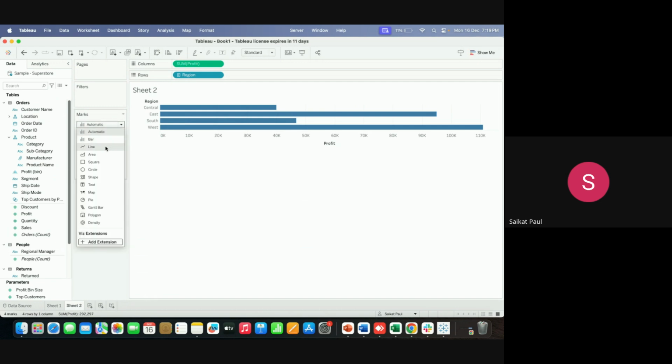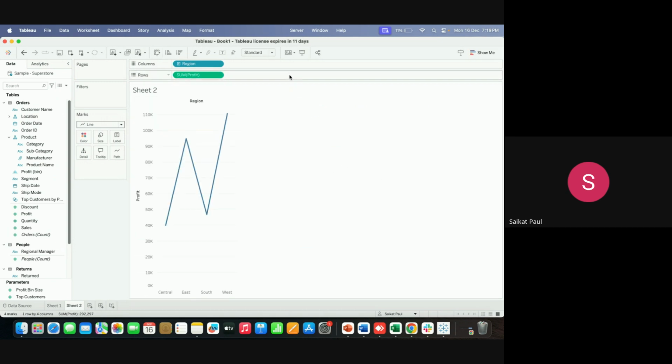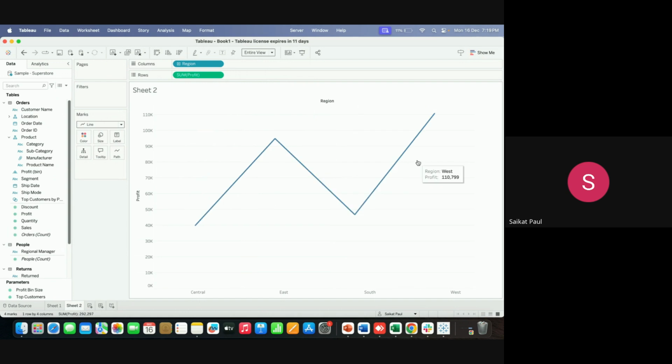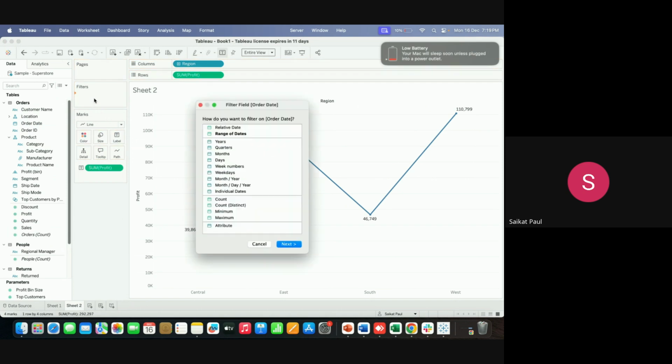Let's make this now a line chart. Change the chart, make it entire view, and take the profit to the level. Let's take the order date here, say quarters.